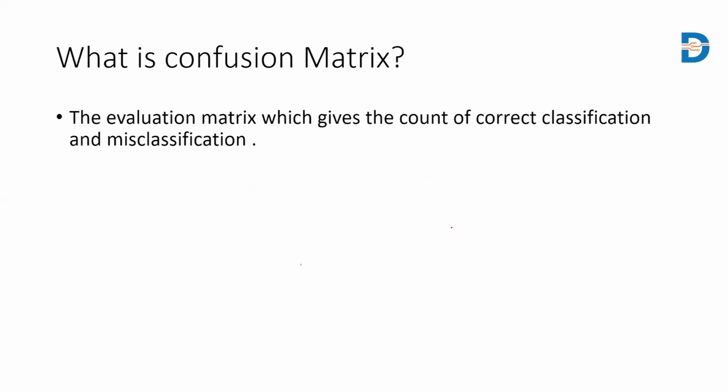For us to understand the associated evaluation metrics, first we need to be very thorough about the first evaluation metric, that is confusion matrix. Confusion matrix is one of the evaluation metrics which is going to give us the perspective of how many records the model classified correctly, and how many are misclassified as a result. That is, to what extent the model is able to identify the correct records versus the wrong records. That count is what it gives us.